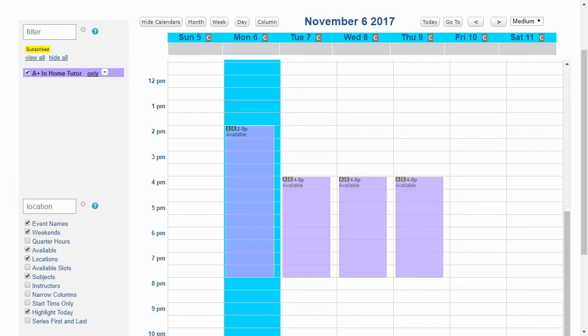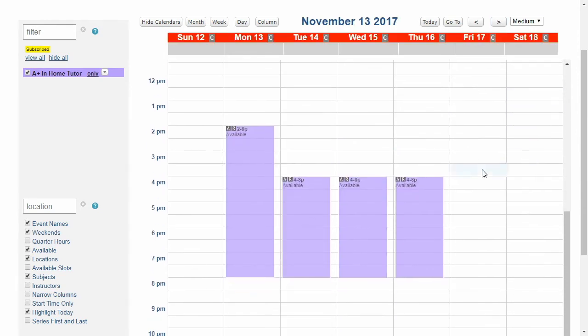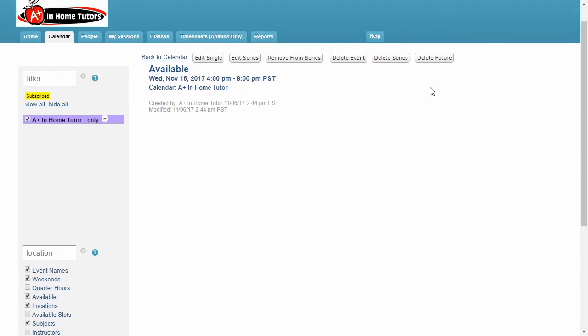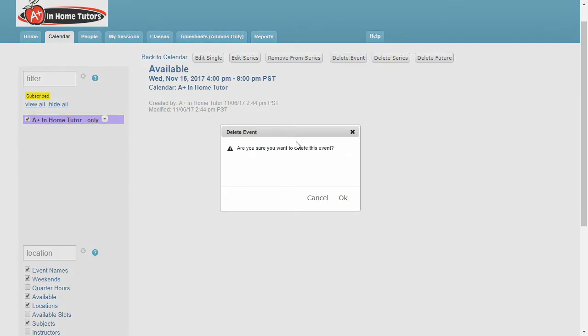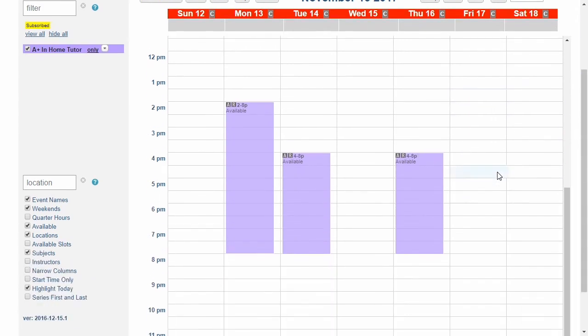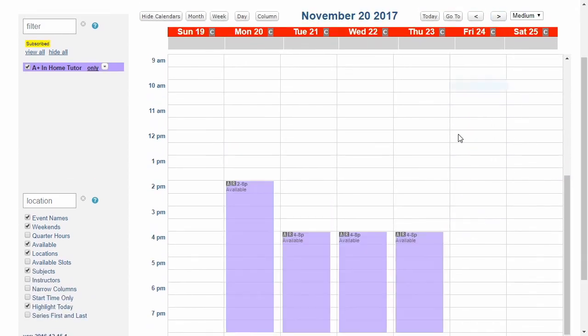Now, sometimes though, there are going to be one-time occasions where you are not going to be available. Let's say next week, for example, that I'm not available at all on Wednesday, and I just want to take it off my calendar. That's really, really easy. So I'm going to head over to the right, and I'm going to click on that Wednesday block of availability, and there's a bunch of options here at the top, and I just want to hit delete event. So I'm just going to delete this and hit OK, and bada bing, my Wednesday availability is gone. Now, if I page to the next week, it's back because that delete event only deletes the one.